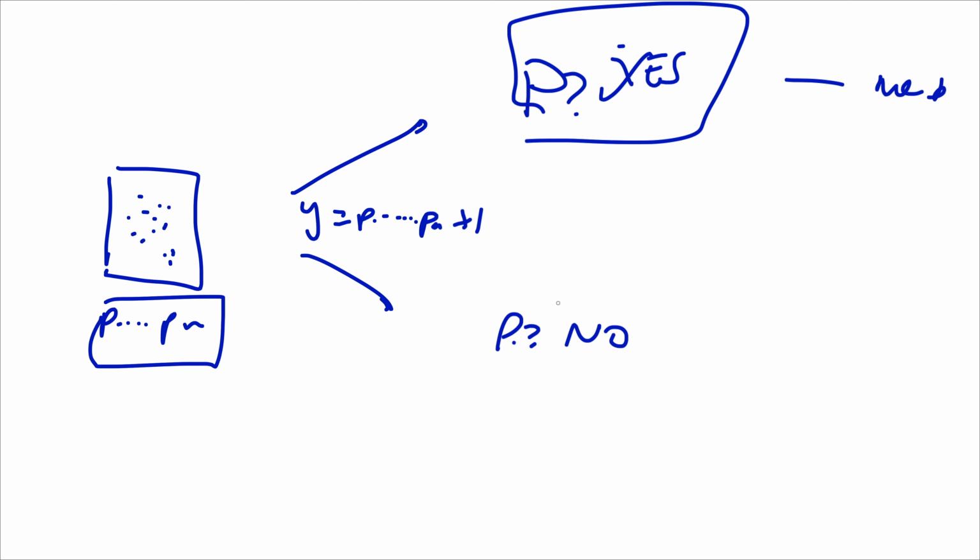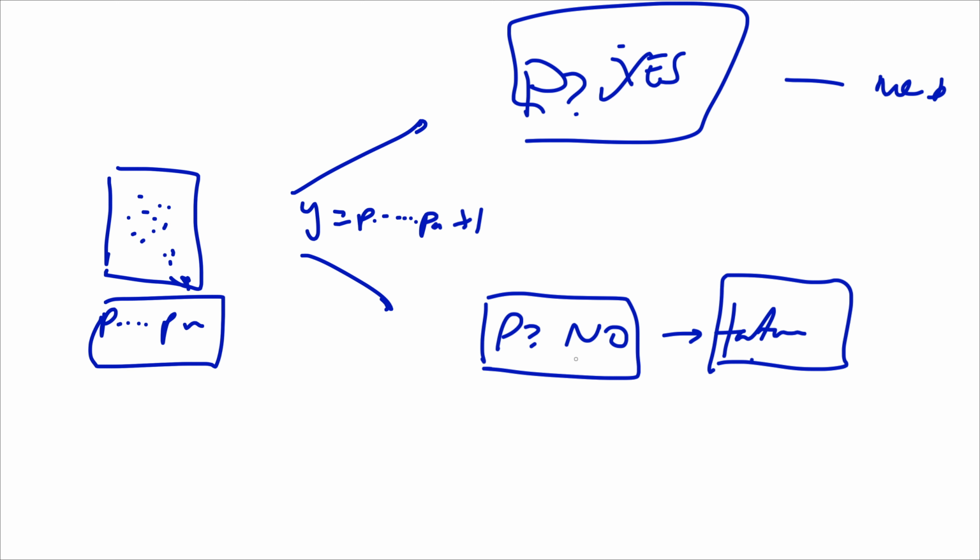If we entertained the other option and said, no, it's not, which means it must have factors, but we just showed that actually none of those primes can neatly divide this y, which means it's a prime from the perspective of having a limited set of primes. A new prime. New prime.